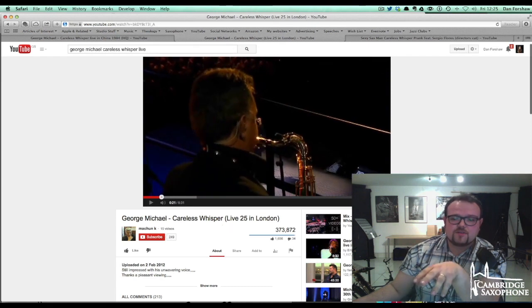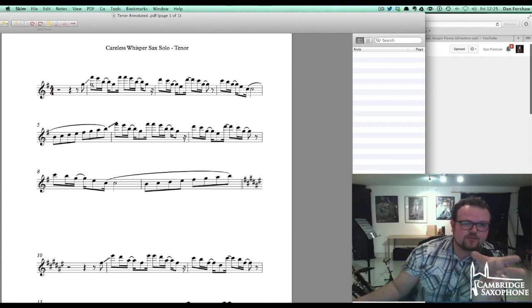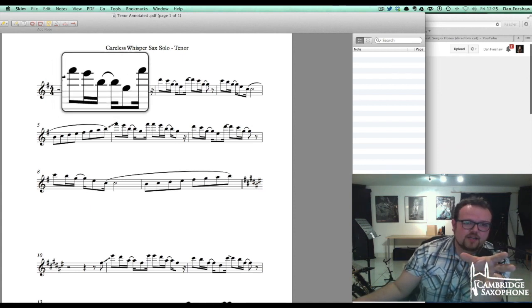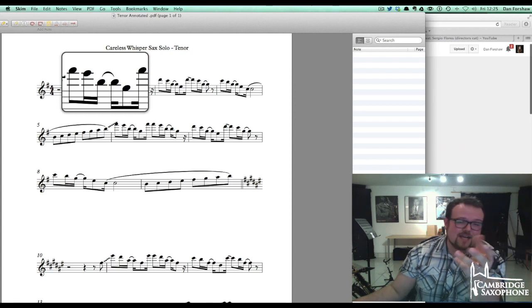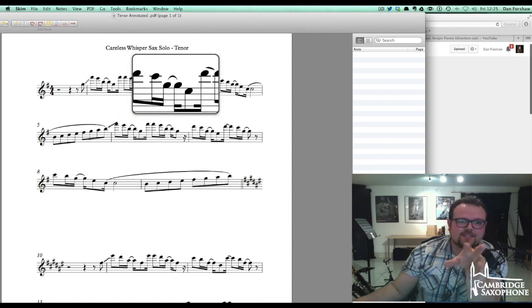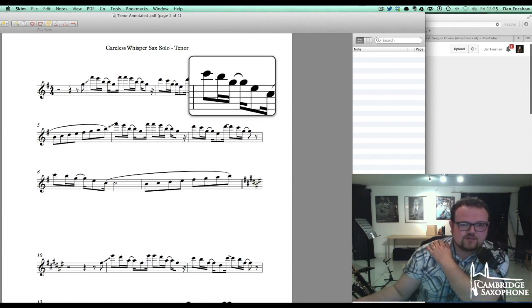So what I want you to do is look at it in the different keys. Let's just look at it through the harmony. You've got here an E minor 7, G, B, E, and top F sharp. Well, E minor 9, really. There's no 7th in there. And then here you've got a C add 9: C, E, G, and the D. And then here is a good old plain C major 7 chord.